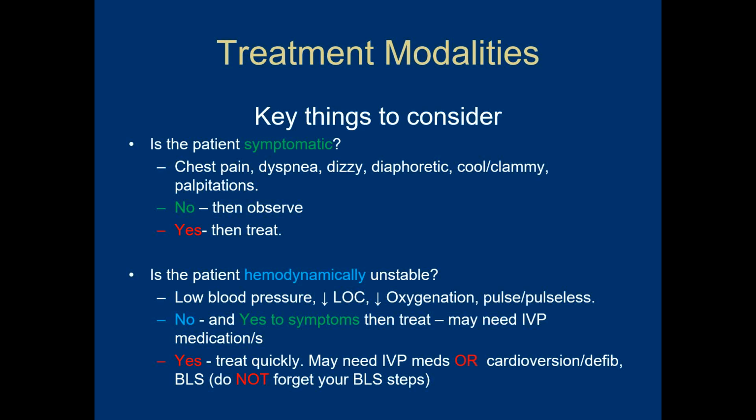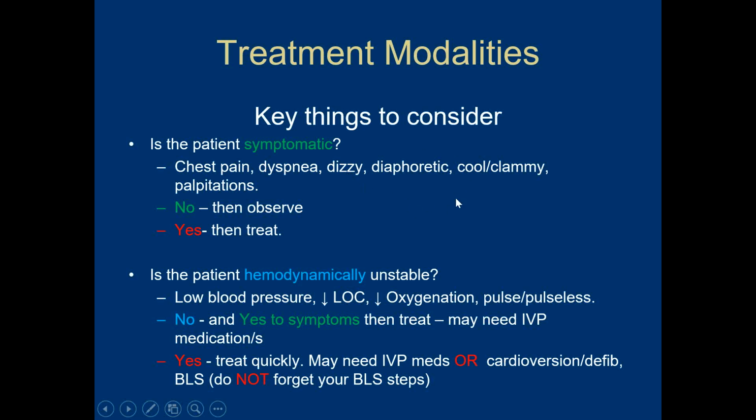Well, the big deal is that any dysrhythmia can cause a decrease in the cardiac output. How do you know if your patient's cardiac output is low? Well, what does the patient look like? What are those adjectives that are used to describe the patient? Is the patient having chest pain? That is an indication that perhaps the myocardium is not getting enough oxygen because the patient's cardiac output is down. Is the patient short of breath? Is the patient dizzy, indicating that their brain is not getting enough oxygen?